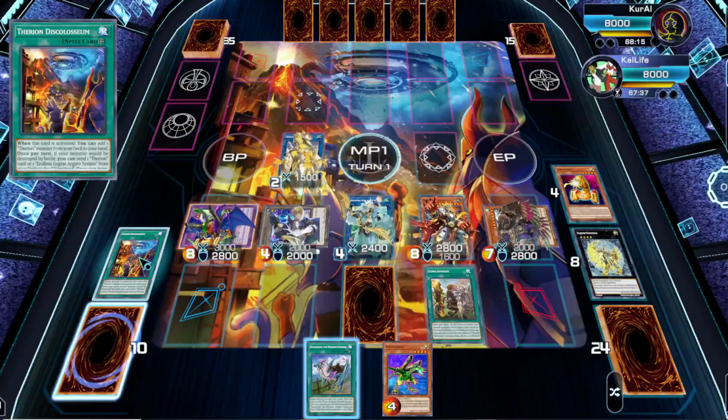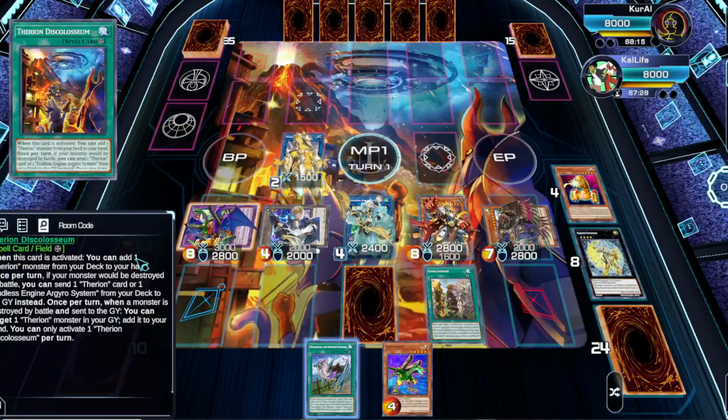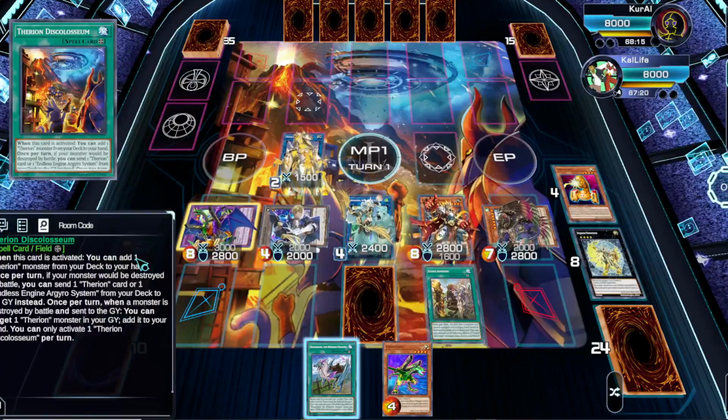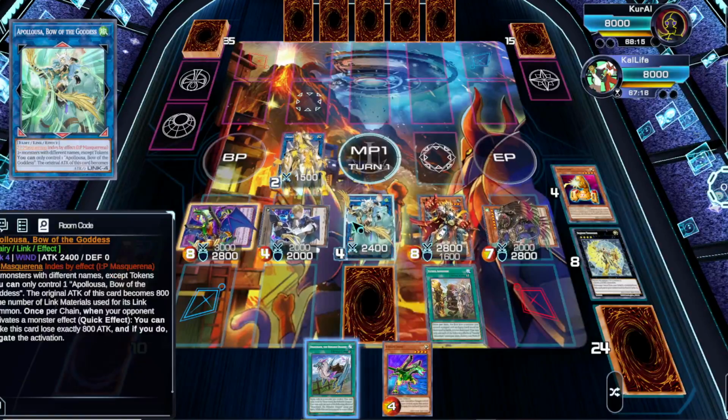the Therion Disc Colosseum. And what this card does is once per turn, when a monster is destroyed by battle and sent to the graveyard, you can target one Therion monster in your graveyard, add it to your hand. But it also has another once per turn effect. If your monster would be destroyed by battle, you can send one Therion card or one Endless Engine Argyro System from your deck to the graveyard, which means we will be able to send Therion King Regulus to protect it.